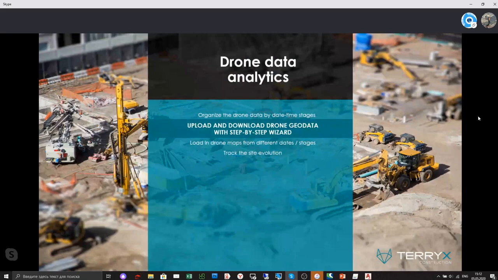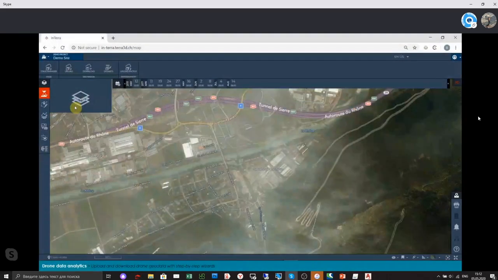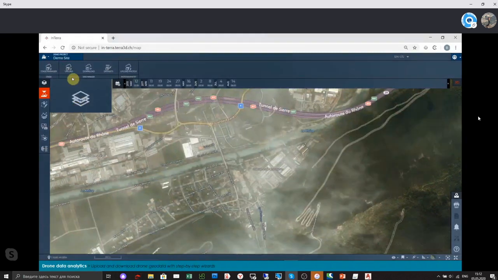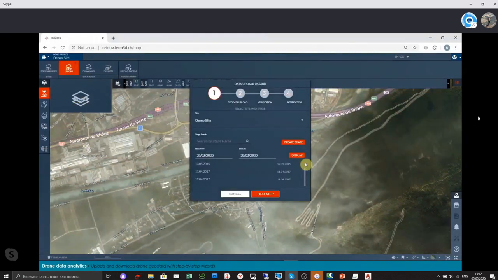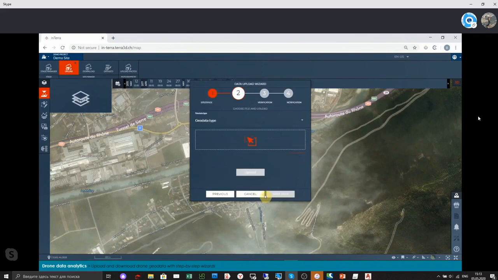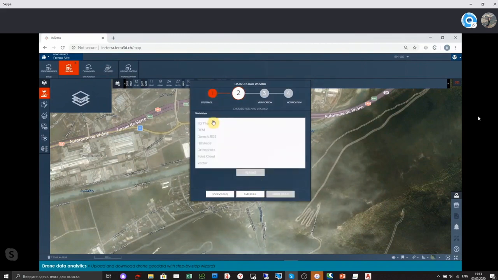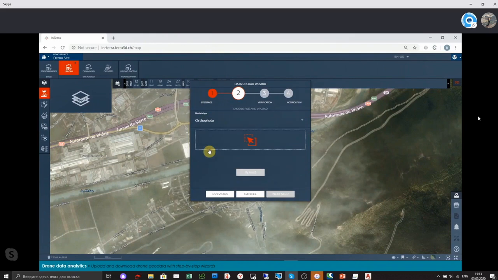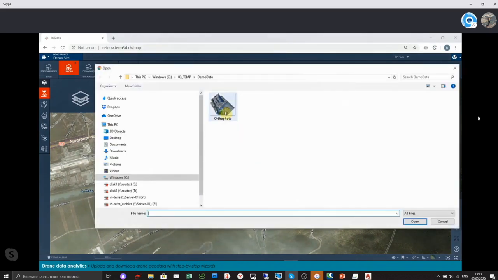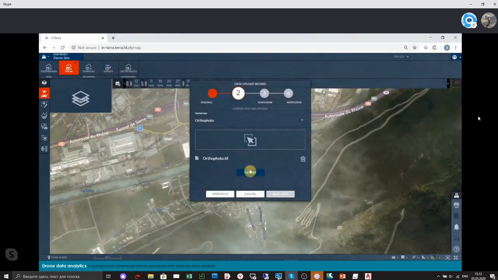Here is now the wizard to upload this data. We have customers, they fly monthly. We have others that fly weekly, and some others even daily. We ourselves, if the sites are close, we also do the mapping services, but many other customers do the flying themselves, and then they can upload the data on this platform.